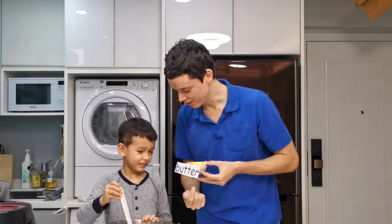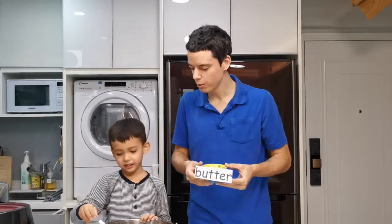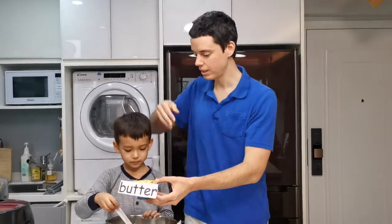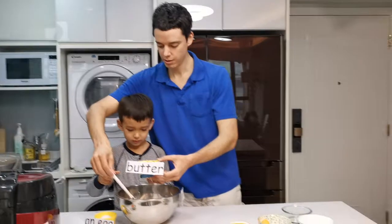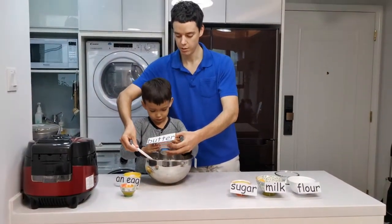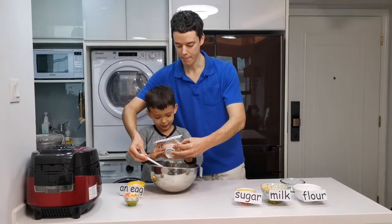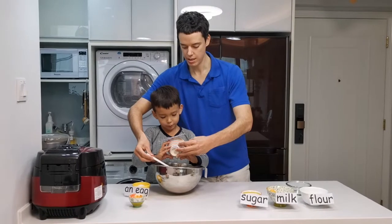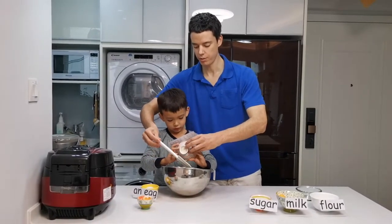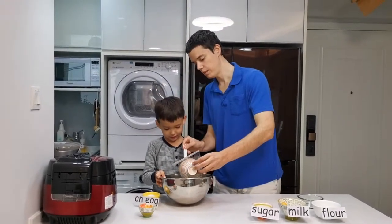This is butter. Butter. So, do we eat it? Cannot. What do we need to do? You take two hands and you put, can you say? Put in the butter. Yeah, we put in the butter, everyone. Okay. Get all the butter in there.